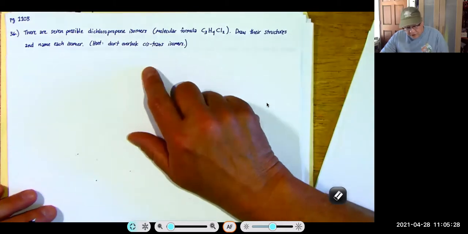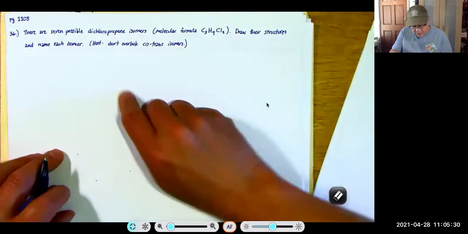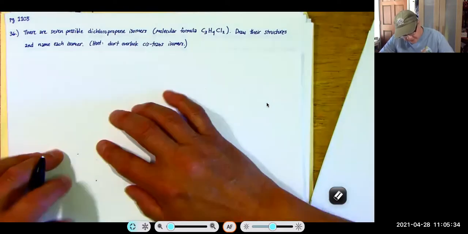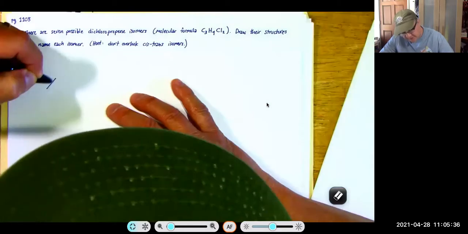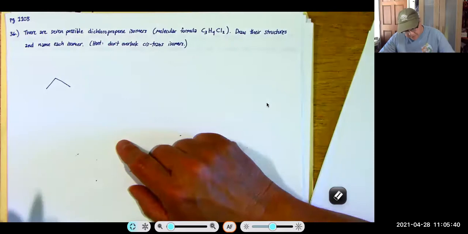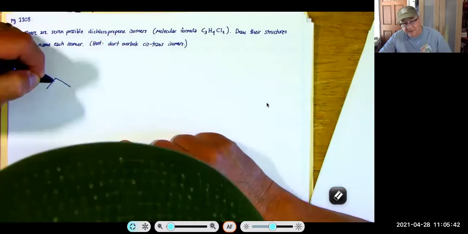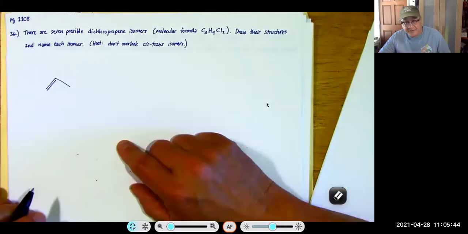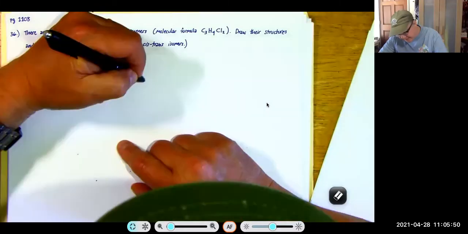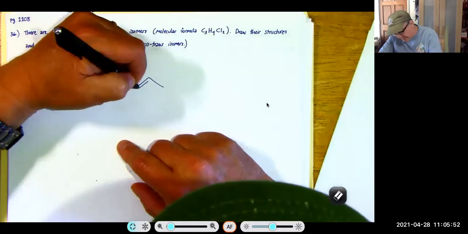So where do we start a problem like this? The answer is we start with propene. Propene is going to be 3 carbons, and because of the ene, it's got to have a double bond. Now my preference is to put it on the left if I'm given a choice. So this is propene. Now we're going to have 7 of these, so I'm going to go ahead and draw 7 of these.